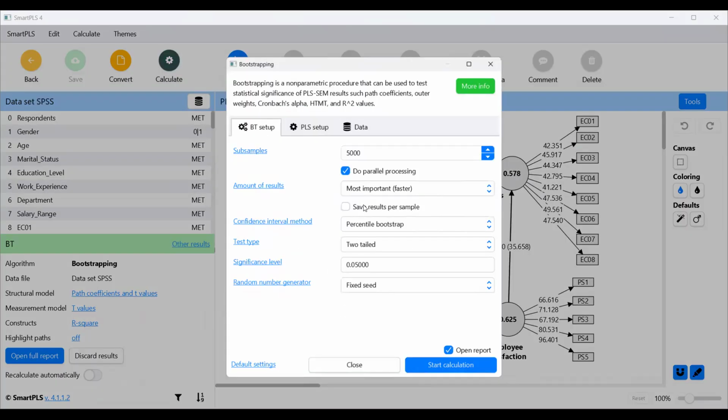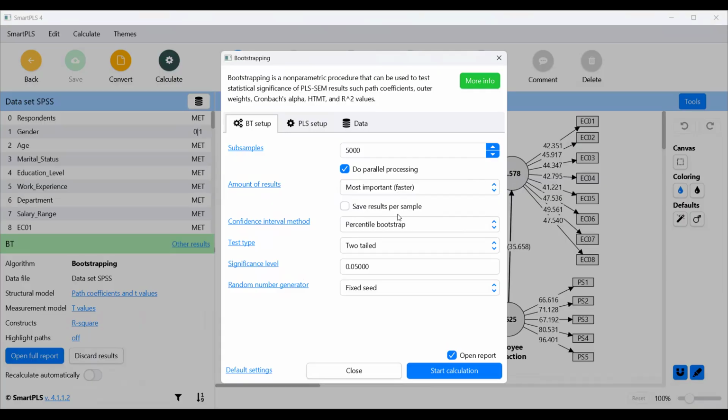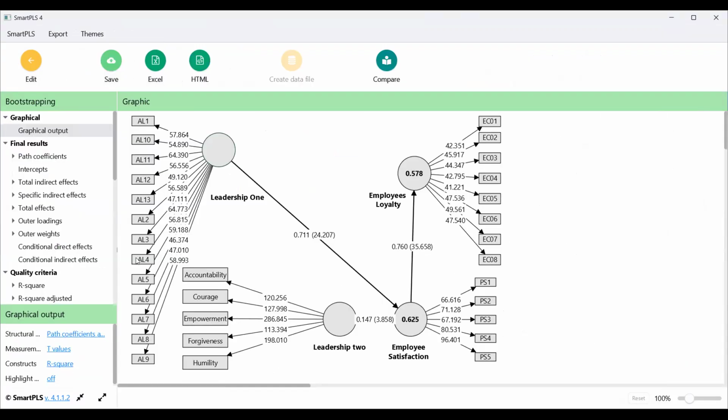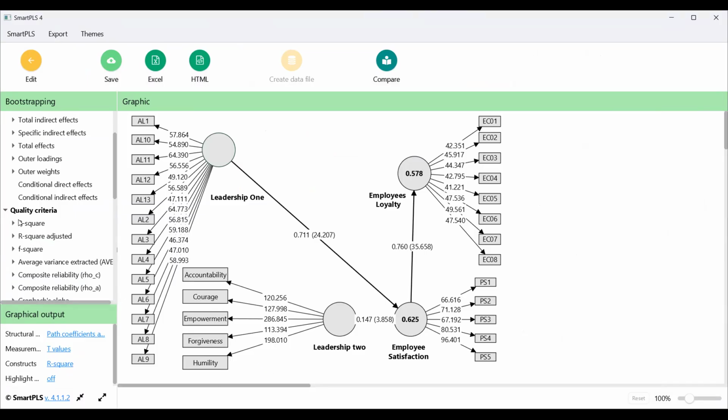Bootstrapping, and we have to select the complete and slower process. The calculation happens very slowly, but we can get the results of many different values.